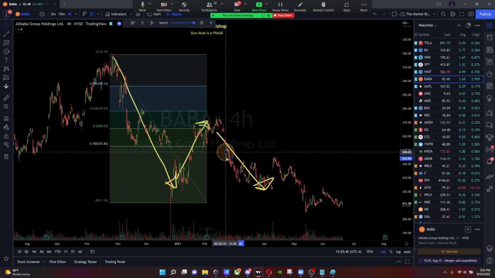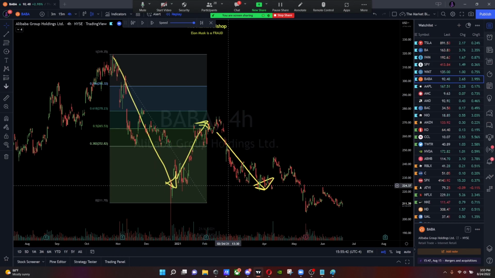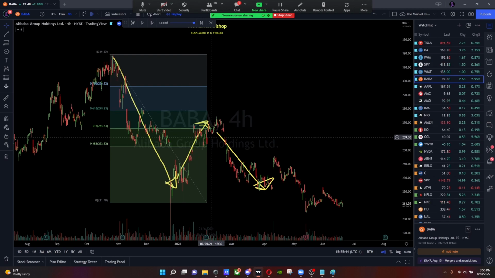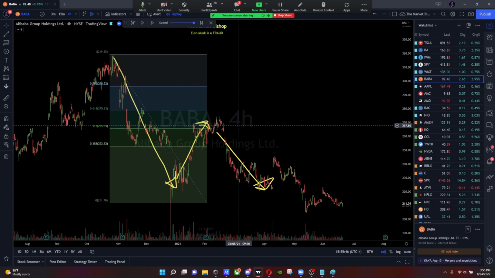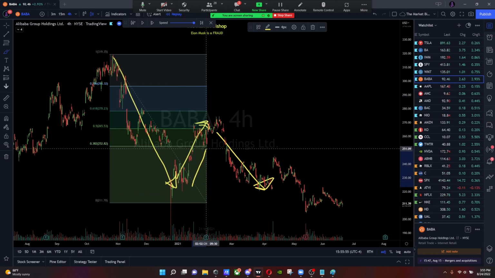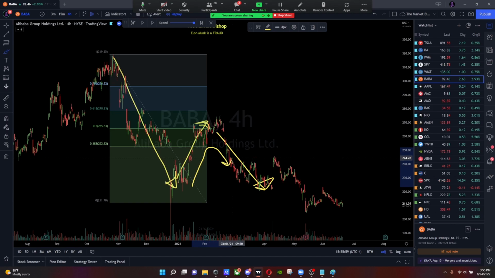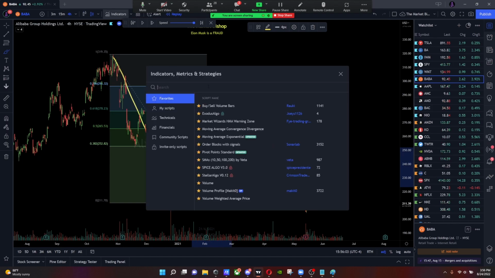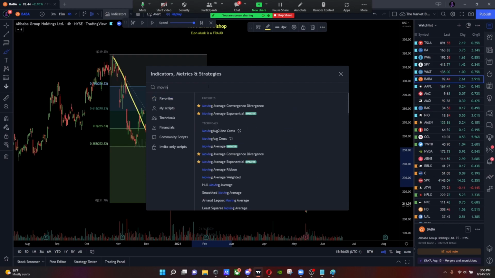So that's basically how you enter for a stock that breaks above the 38 percentile and the 50 percentile, right? Now, how do you enter if, instead of breaking past the 38 and the 50, let's say it just rejects off the 38 percentile? Well, then you could use multiple things. You can use indicators, right? The indicator you can use is the moving average.